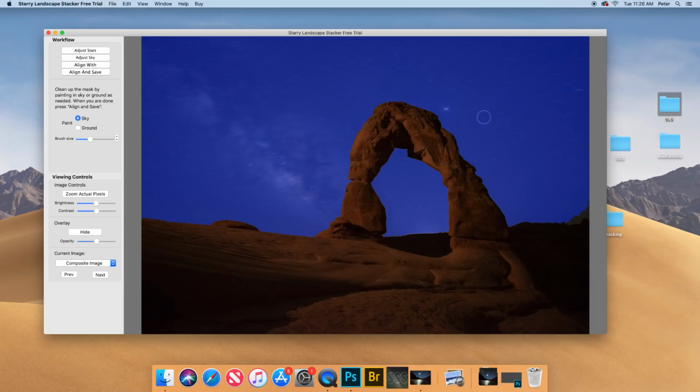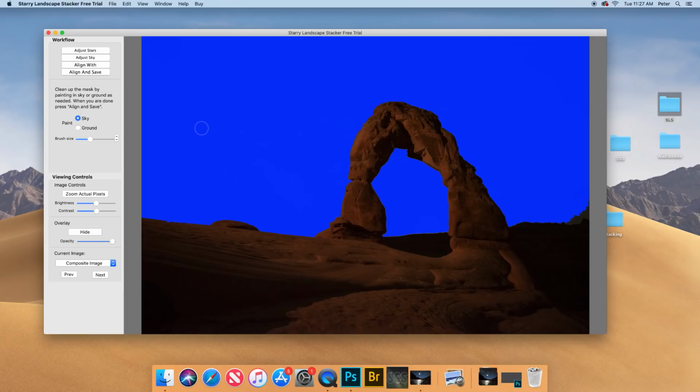Depending on your image though, you might have some blue on your foreground, which you'll want to paint out. So you would select the ground brush here and then just paint over your foreground where there's some blue. One thing that might help is that if you increase the opacity slider here, that will make the mask more blue and easier to see. That might be something you want to check out. But I'm really impressed with just how well this worked, and I don't really have any issues whatsoever for this particular photo. We're going to look at another example when we're done with this one, and we'll see the difference. But this is a pretty easy photo for the application to work with.